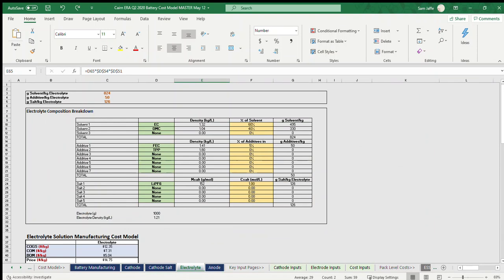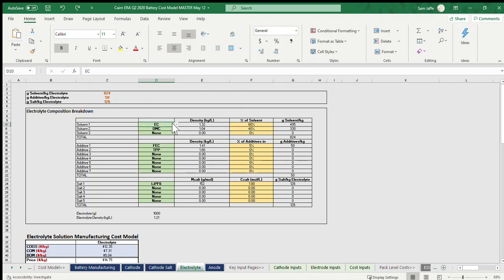So in electrolyte, we need to determine the proportions of salt to solvent to additive, and this is how you do it. I'm saying that this is an EC-DMC solvent mixture. I'm saying it's 60% EC, 40% DMC.